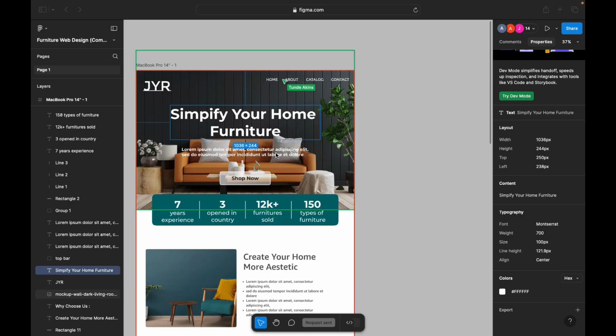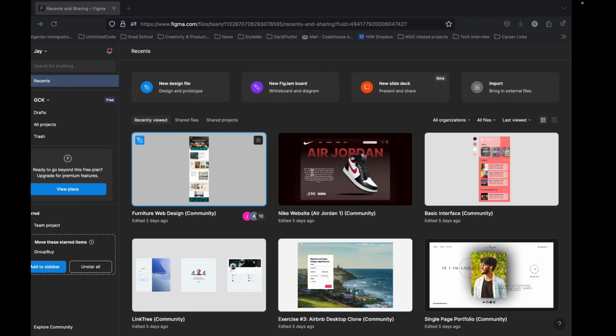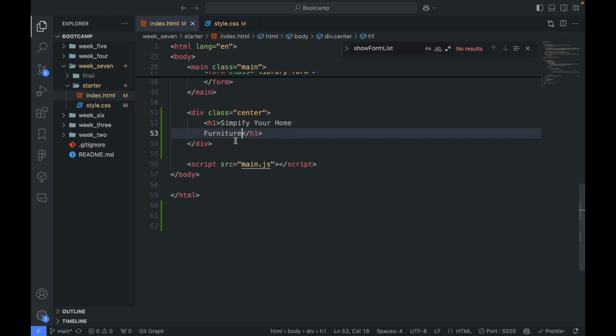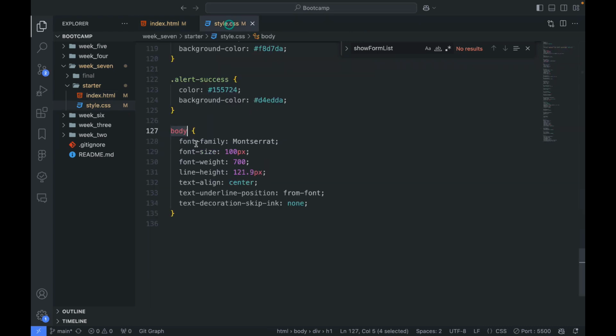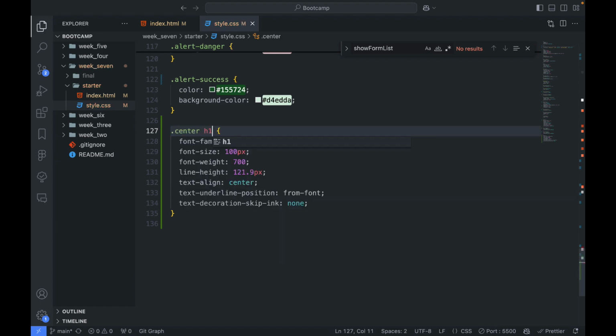As we've clicked on it, you can see the content is highlighted. So I can just copy the content, paste here as my H1 element, right? So that's that. Then in your CSS, you can now target maybe .center H1 and now give it these properties, right?